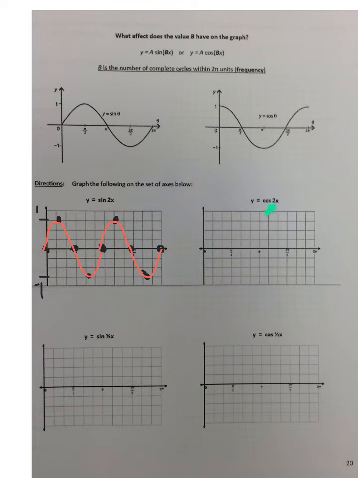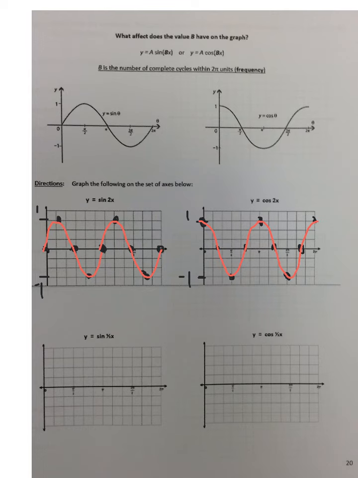All right, now if we look at this next one, we have 2 cosine curves from 0 to 2 pi. Why don't you pause the video and try that out and see how you do. All right, so there's your first 5 dots. Make sure that you flare, and that's what it should look like. Now let's do the next 5 dots. There's your next 5 dots, and then we're going to connect those. It should look like that, and there's cosine 2x.